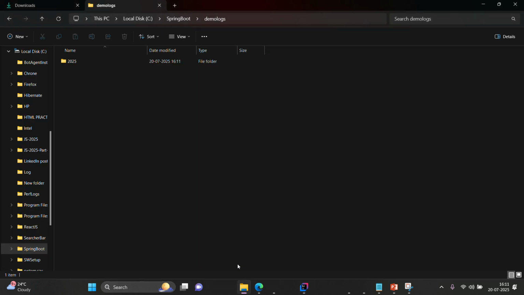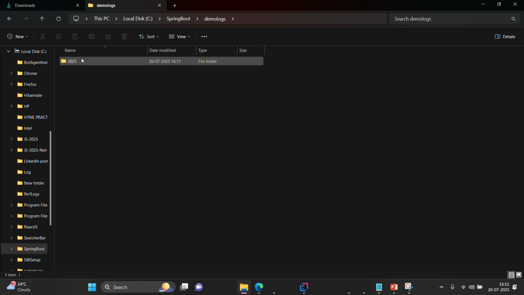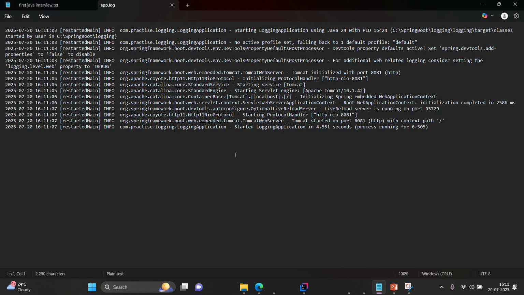If you go to the Spring Boot demo logs, it created folders with the year, then month, then date. It created the app.log file. If you go to this log file, see, Tomcat started on port 8081. I gave the port as 8081.